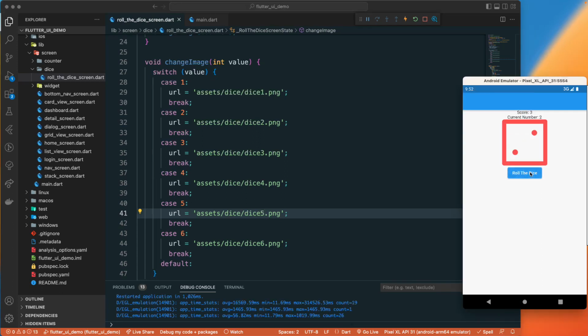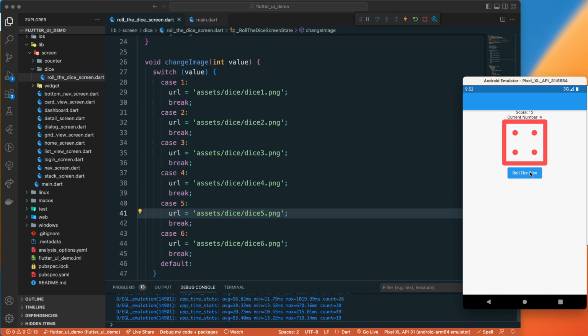1 each one, 2 and 3 and 2 again, 4 again, and then we have a 5 that is generating the correct image, and we have a 6 and 6. Okay, I guess that should be fine now, and it should be working well over here. So I guess that's all on the Flutter side. You can just go and improve it, and I may come back and improve this, particularly the game over here, add another player over here and all of the stuff. But for now, let us just keep it as simple, and let's move on to our SwiftUI project over there.